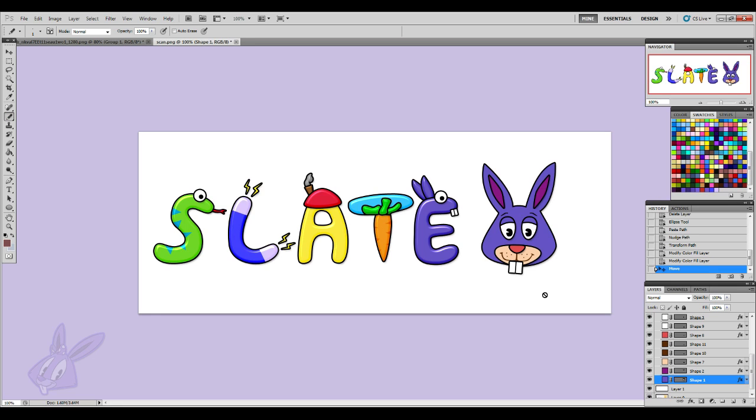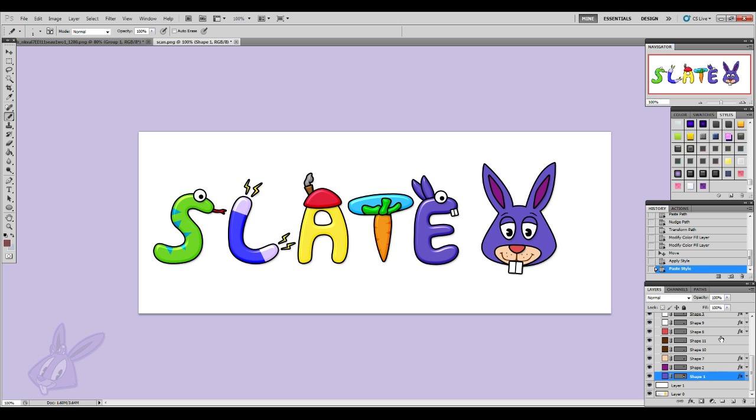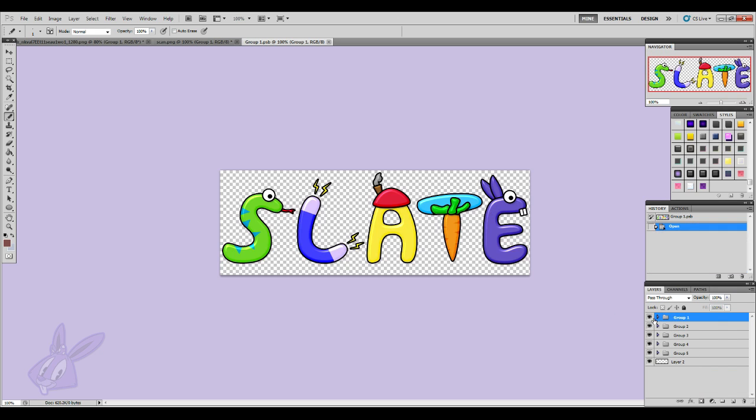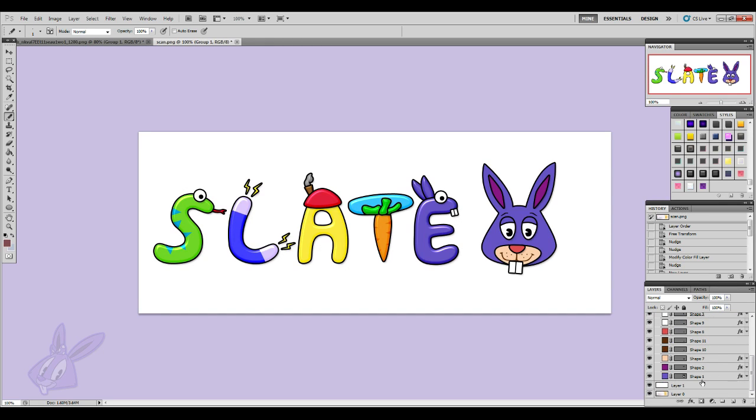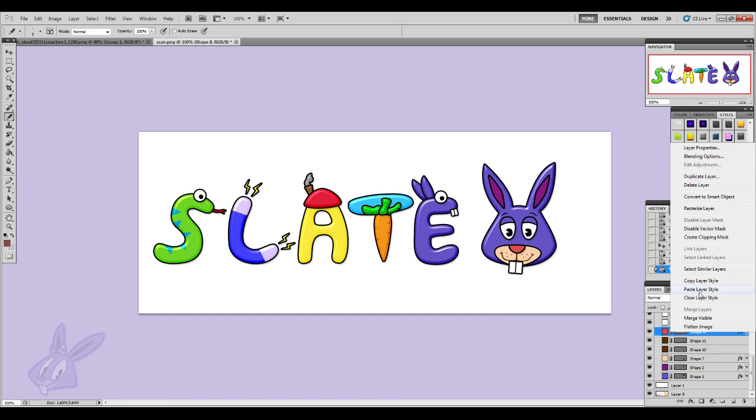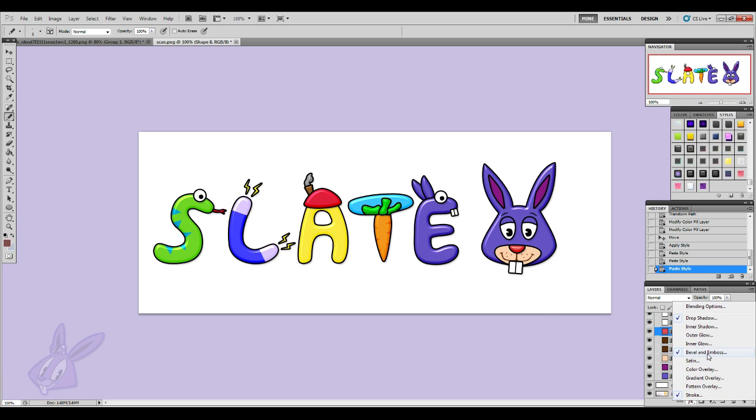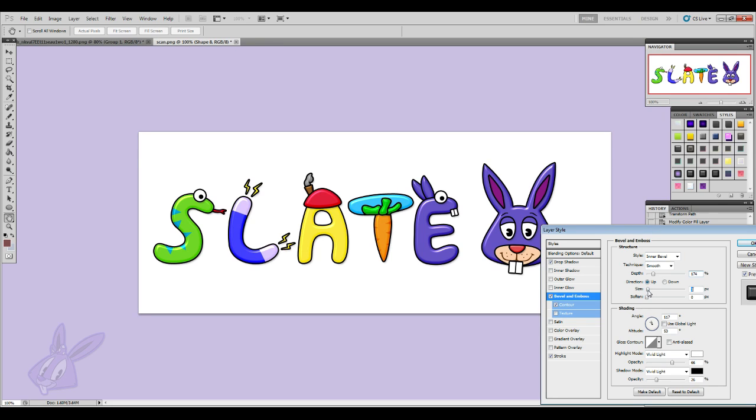Now what I want to do is apply effects like I did here onto him. A good way to do that would be to go back into the group, take the exact same effect I used here and just paste it in here. Now this is going to make him look like the letters, so if this was just a drawing you would not want to do that. But if you want them to work together, then this is a nice way to start.